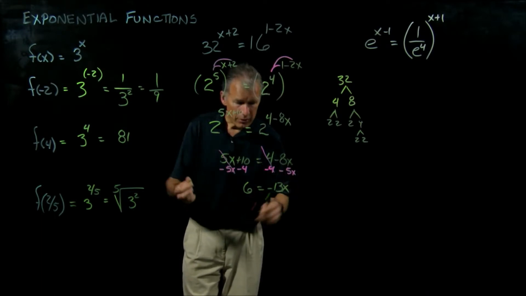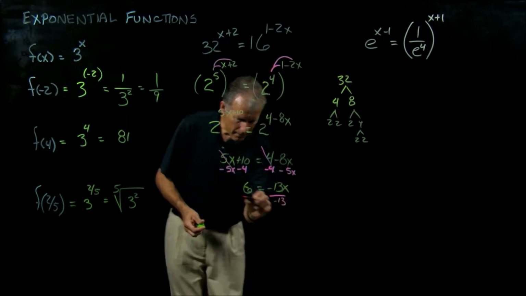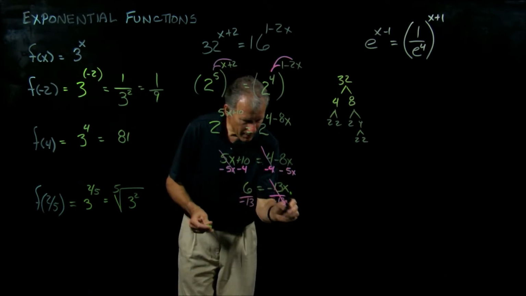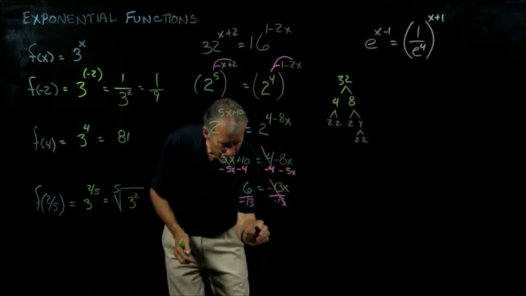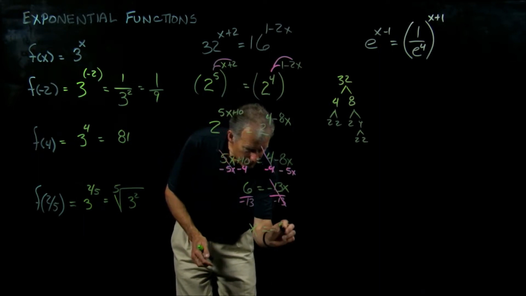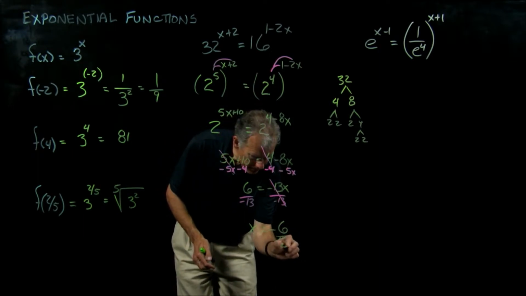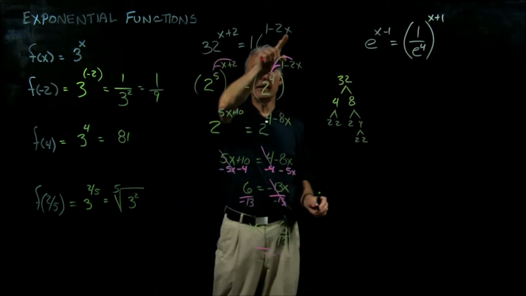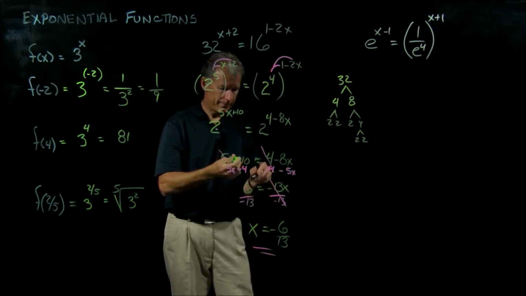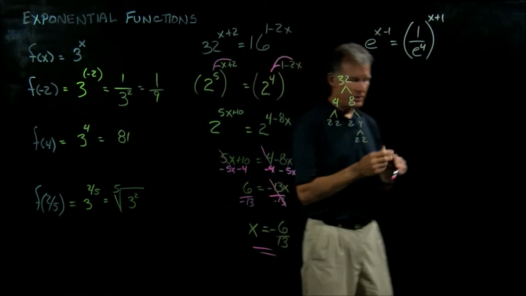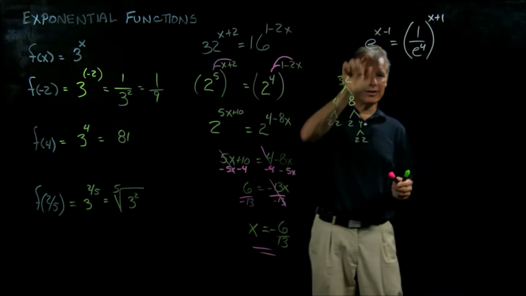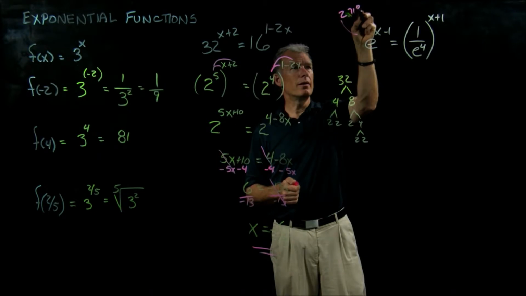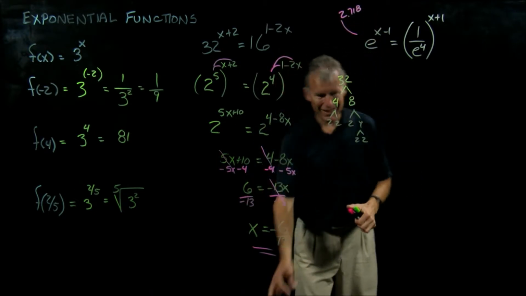So now just divide by the negative 13. Divide by the negative 13. And that becomes a 1. So our answer is x equals negative 6 over 13. And of course, you can indeed plug that into here and to here, and you can check that it really works. All right, so let's move over here and try this one here. So this is our e. And again, e is 2.718, but right now it's going to be easier just to leave it as e.